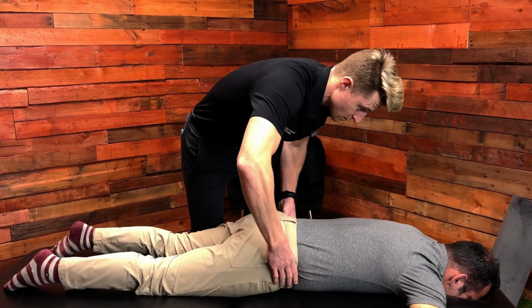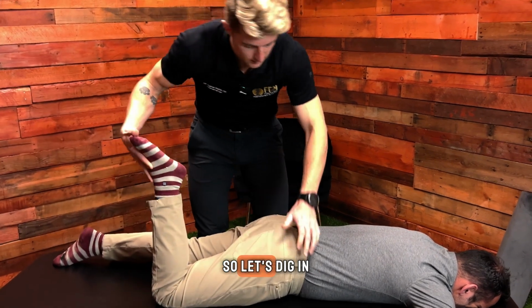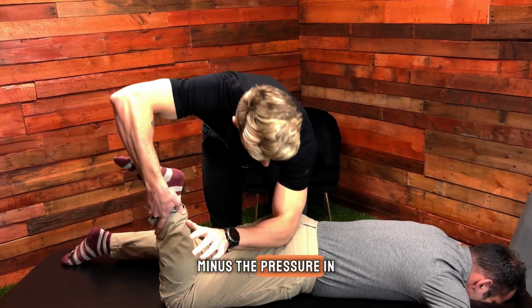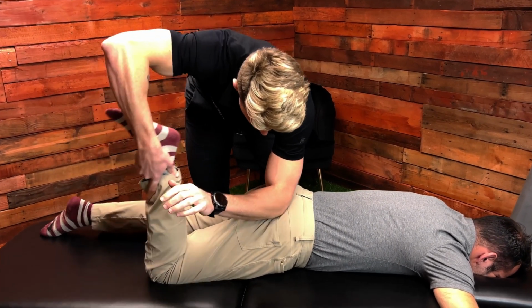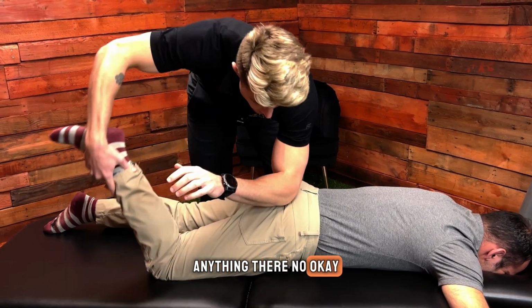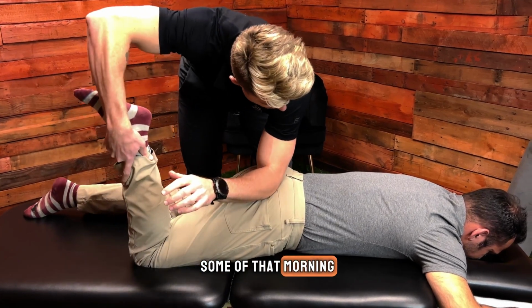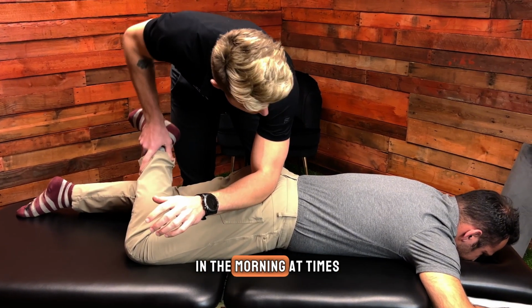Anything here? Okay. All right. So let's dig in through here. I'm going to just open up this glute a little bit. Minus the pressure in the glute, let me know if it works into the lower back, okay? Anything there? Nothing. No nerve pain, no sciatica, but still some of that tension. Morning discopathy, lower back aches in the morning at times.